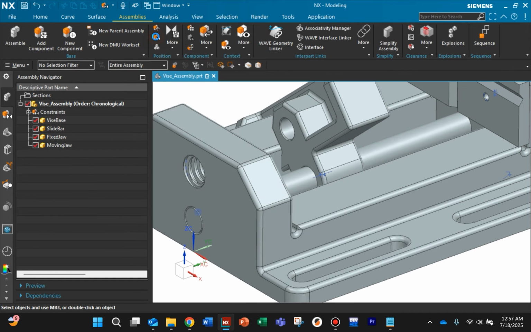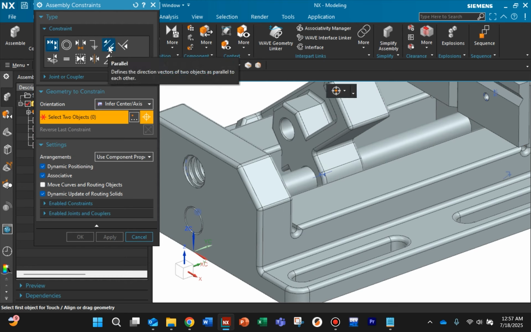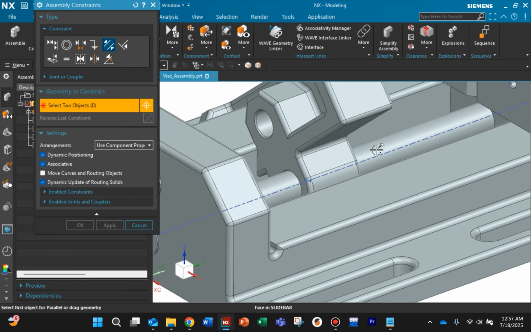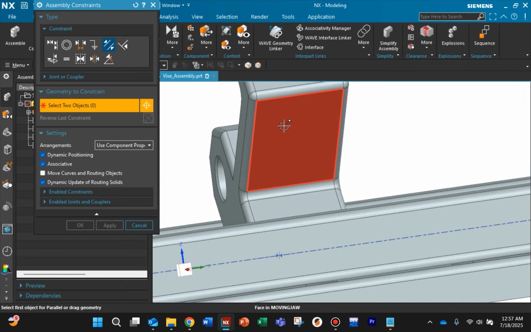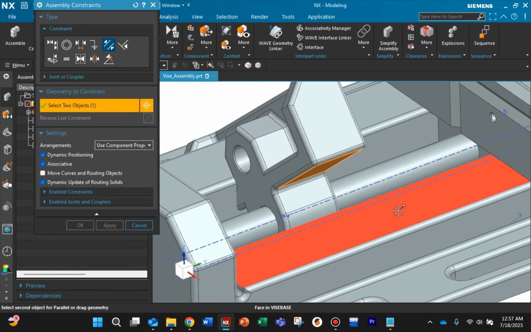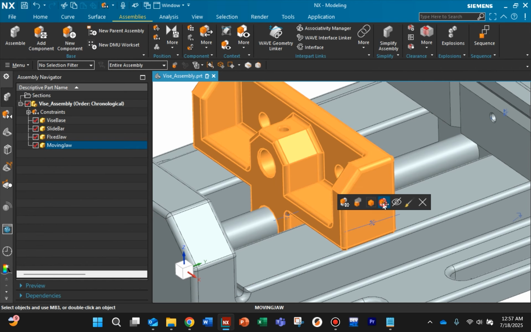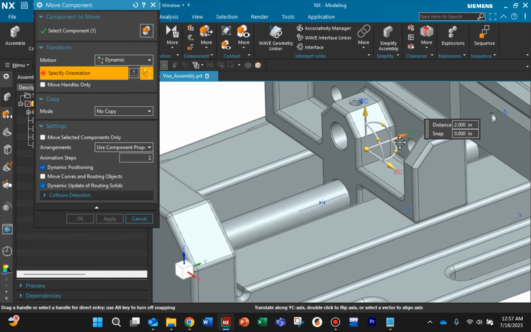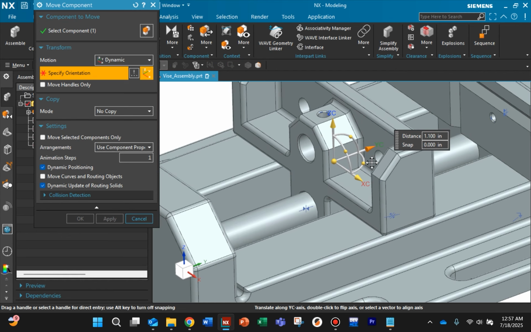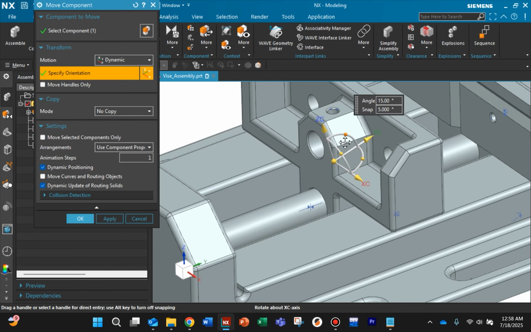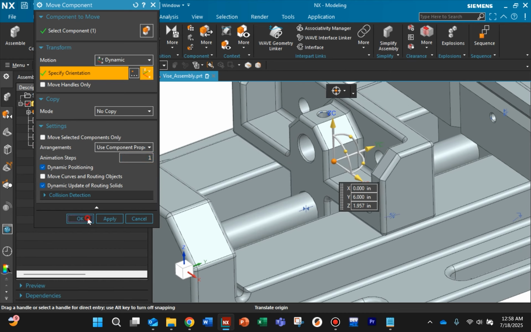So we'll go back to assembly constraints, and I want to do a parallel. I can do a parallel between these two faces. So I can say I want this face and the top face of our slide here to always be parallel. So I can say okay, and I can double check this. Will it still move along the slide? Yes. Will it rotate around? No, it will not. Will it move forward and back? It won't tilt. It'll just move along the bar. And that's good. That's what we wanted.